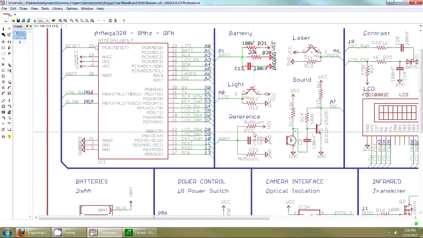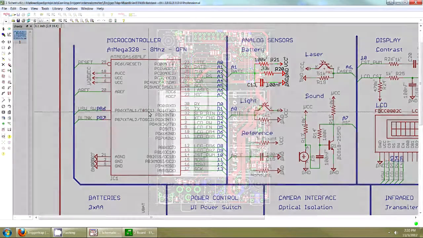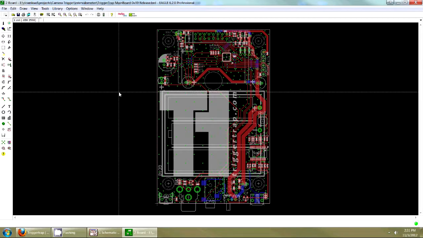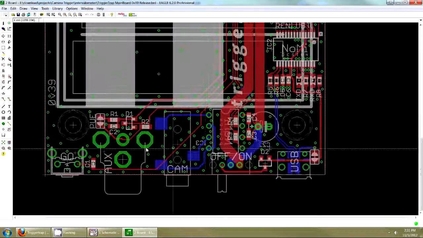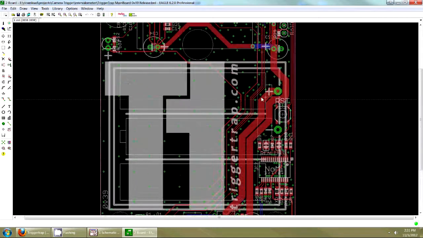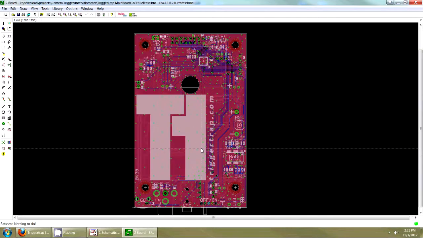And finally, wrapping up the schematic, we have the heart of the system. It's an ATmega 328 microcontroller. It's preloaded with the Arduino bootloader, and it's running at 8 MHz to best conserve power. Finally, the layout, which pays close attention to power routing and isolation for low analog noise. At the bottom, we have our connectors, the USB to serial converter, a couple of thick power traces, the microcontroller, LCD header, and the analog section is over here. If I enable polygons, we get a different view, and that's all there is to it.